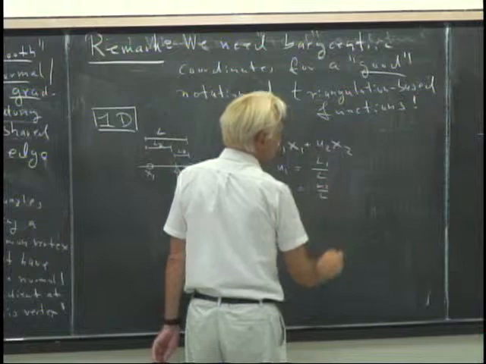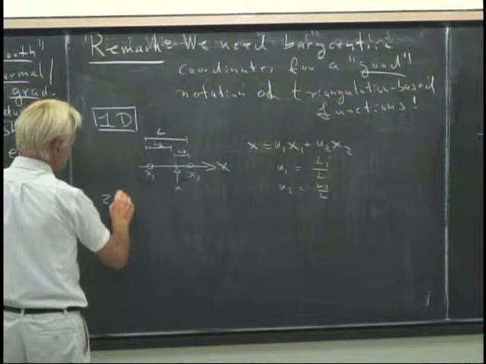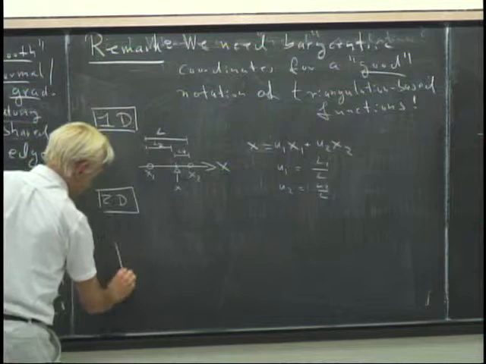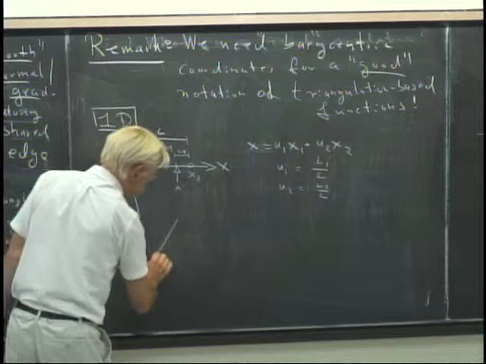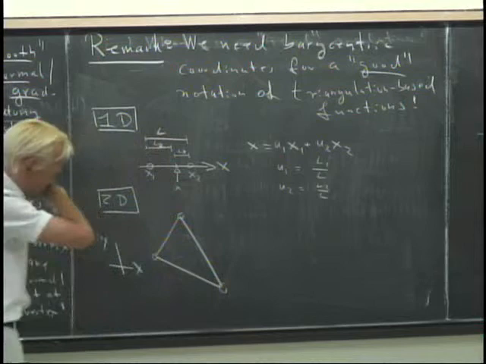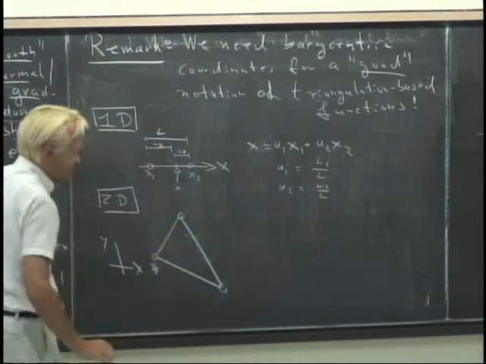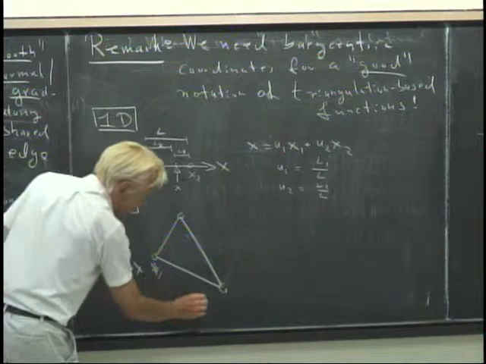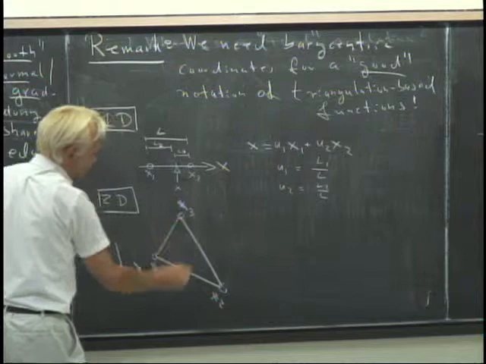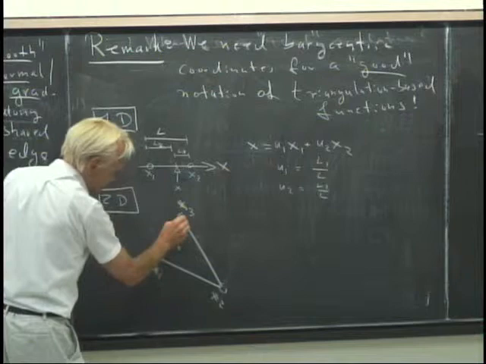Now we go quickly to the 2D setting, where in the 2D plane, XY plane, you have three reference points that define a triangle. And this is a more common way for you to think about it, I guess. So the points then are, and now I call them points, boldface notation, right? I use boldface because you have x, y components. This is x1. This is x2, or point 2. This is my point 3, x3. And now I want to have an arbitrary point somewhere inside the triangle represented as a combination of the three points.